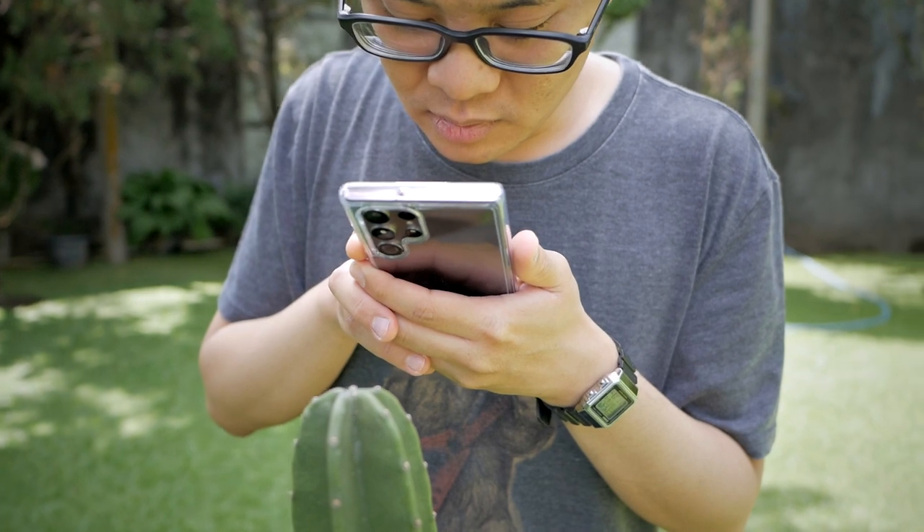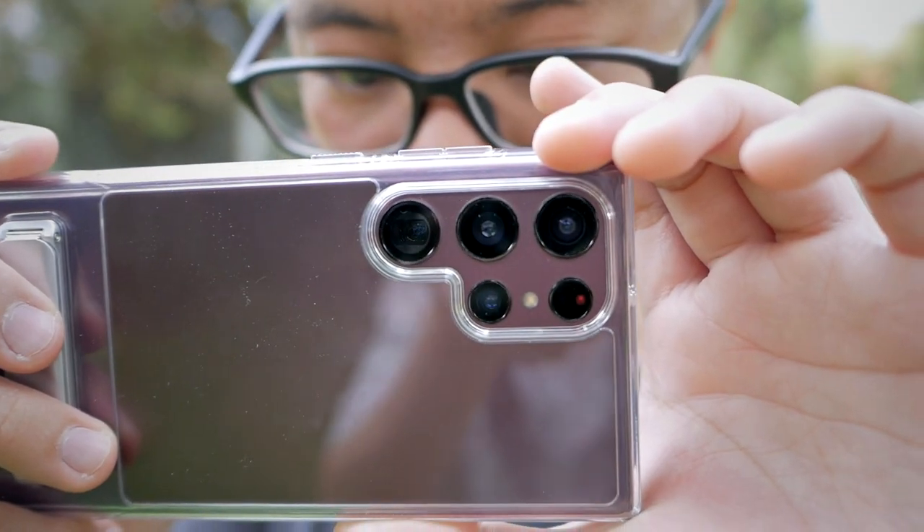With Micro Four Thirds, the enjoyment factor is definitely present. You can feel it — you're having fun taking pictures with a dedicated camera, feeling the process of photography in your hands. With a smartphone, you can still feel some enjoyment and change settings, but it's just not on the same level. With Micro Four Thirds, it's not just about the end result; it's also the process — the struggle, the rituals before you end up with a beautiful picture. Smartphone takes some of that away, so you just have the picture without really caring about the process. In my opinion, that takes away a little bit of the fun of doing photography.